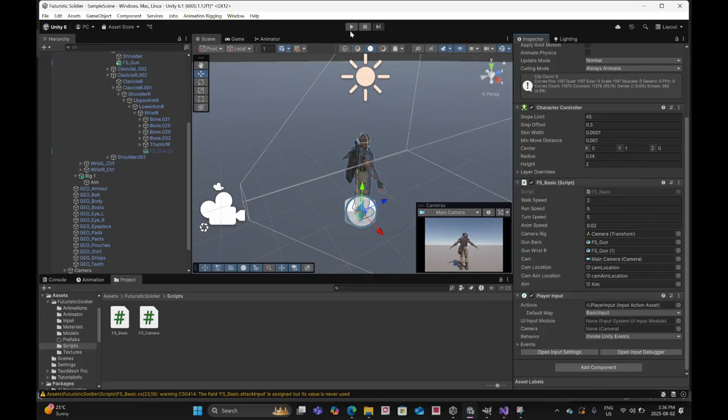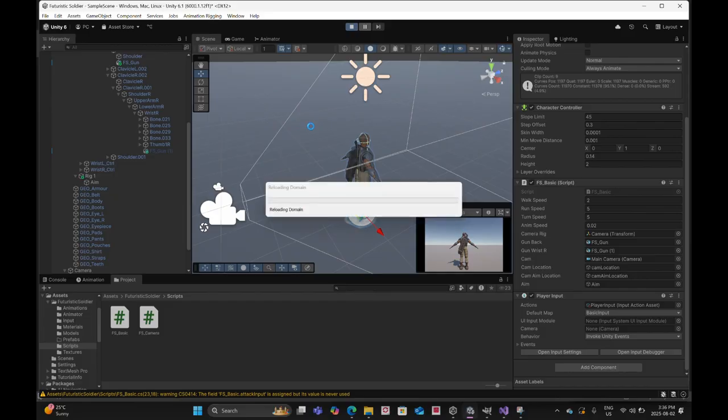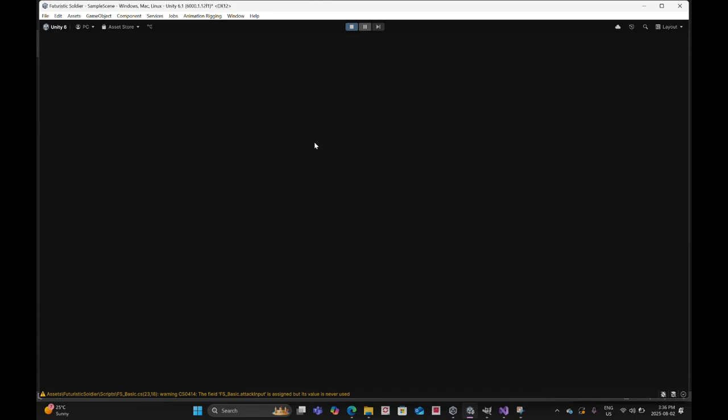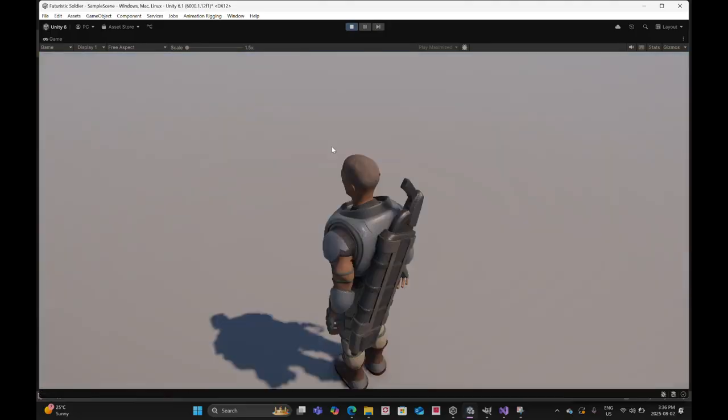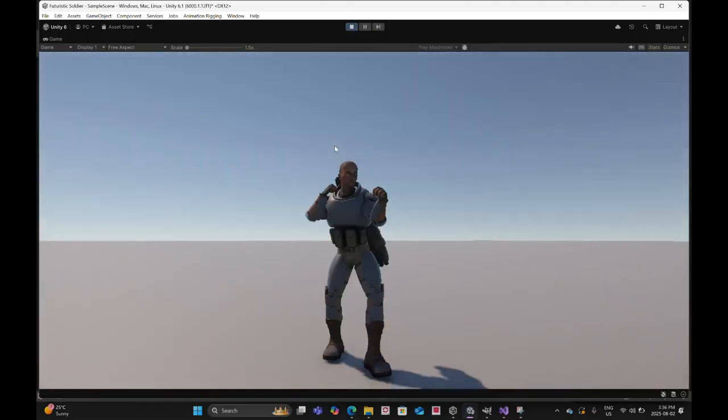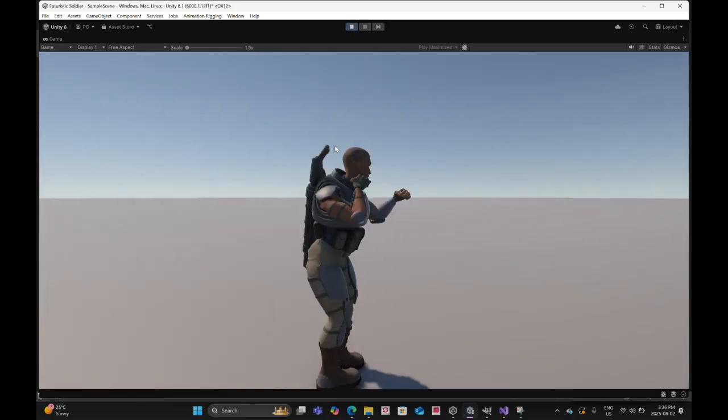So now, if I go and hit play, the middle mouse button, he's in fighting mode.